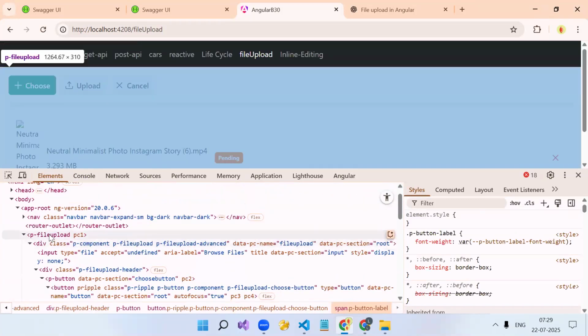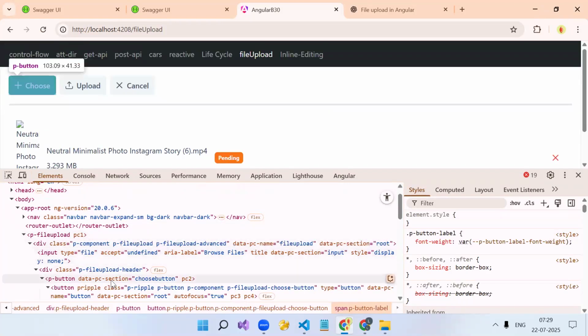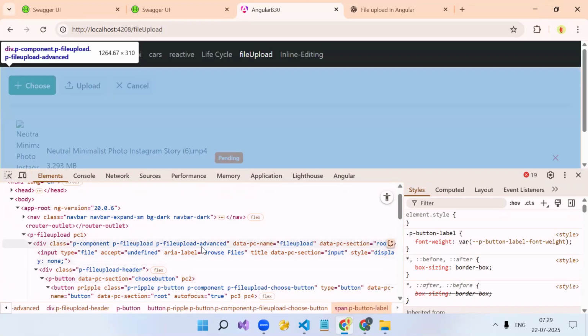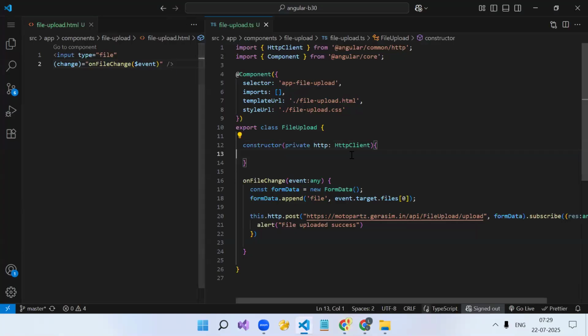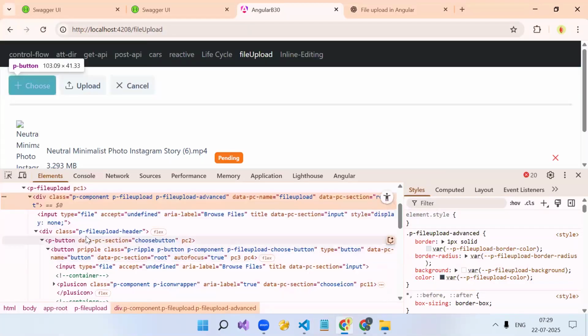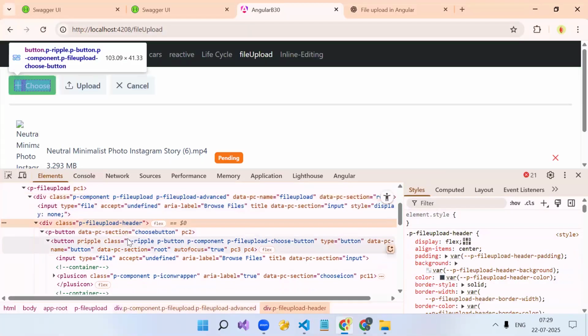P file upload. We didn't use any PrimeNG, right? It's just input type file. This UI is coming from P file upload.